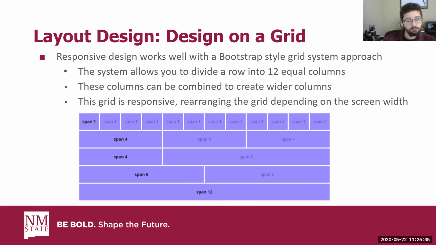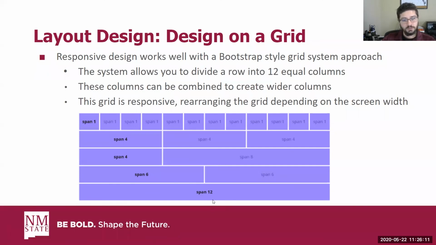An example of this is the Bootstrap grid, which is a framework, but it's a good way of helping you figure out how to lay out your information. In Bootstrap, you have 12 columns, and these columns are typically to span one width wide. However, they can be combined to span different types of columns, as long as they equal 12. So here I can have 12 one-column designs, or 3, 4, 4 and 8, 6, 6, or just one column of 12.